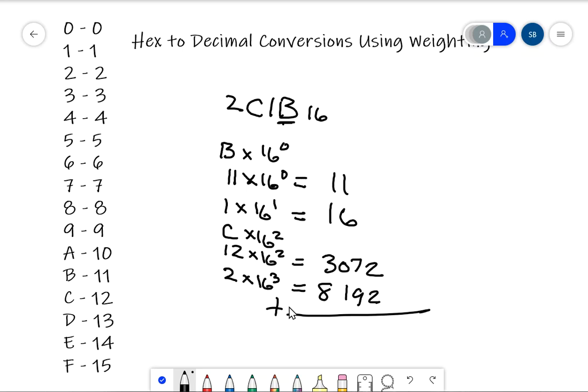And I'm going to add all those together. So you can see this process takes a little bit of work. You got to know how to use your calculator. Electronics students should know how to use your calculator well enough to enter all these problems in. And I come up with 11,291 base 10. Earlier I did the conversion in my calculator directly using the conversion method. I'll show that in another video. So that's my check.